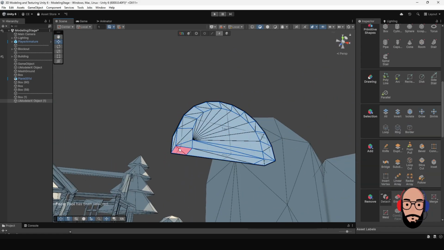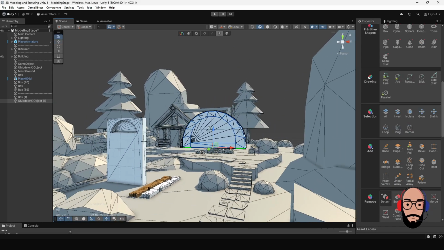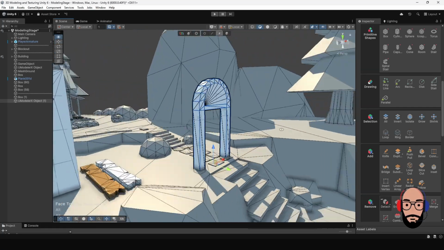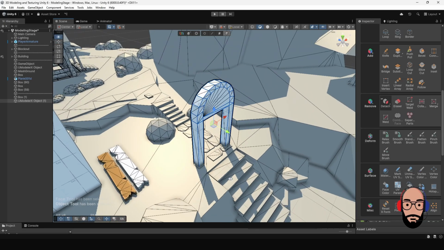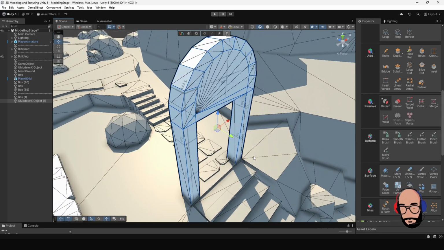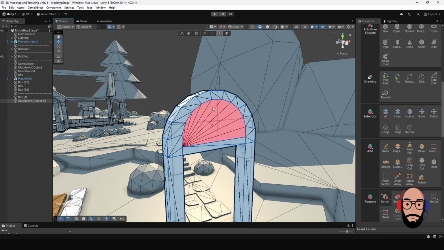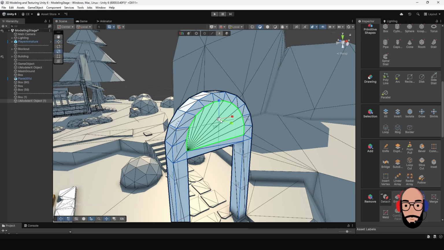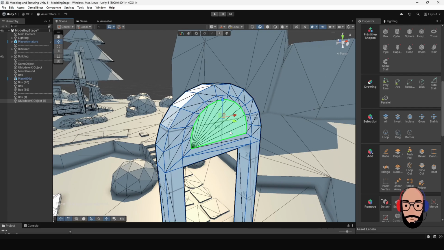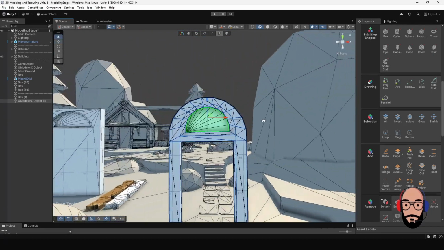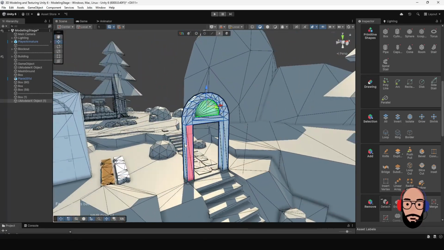So what I can do is simply select these faces and I can extrude down. And so now we have a nice little entrance way using the arc tool. Pretty simple, but you can kind of build on this entrance way by doing this, bringing it in, and you can go in a little bit if you want, and you can kind of push it out some. It's pretty nice. That can be like a nice little glass window, whatever you may need.